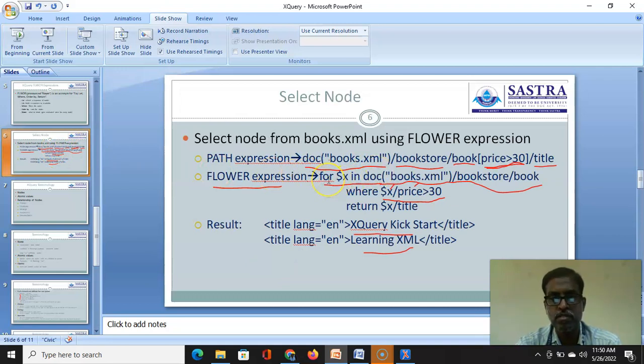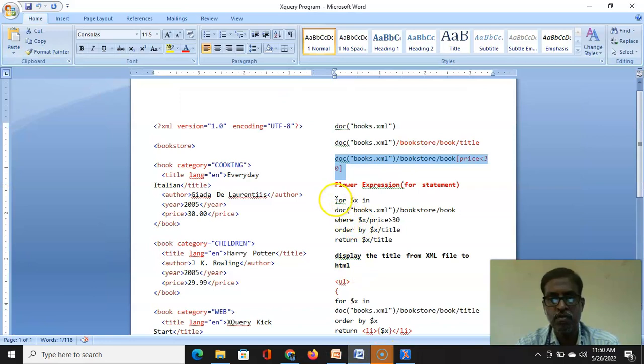I'll copy this code from here to there. For loop. Paste this code, I have already explained this code. Just paste the code into the editor.